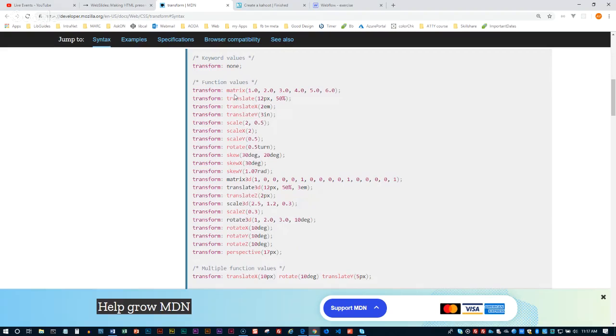Now, you may have noticed in this documentation, there's something called matrix. We will not touch that. That is if you're mathematically inclined. I think it's more like vectors. You can combine all of these things into one matrix, so this one matrix could represent all of this kind of thing. But just be aware of it. I won't be explaining that.